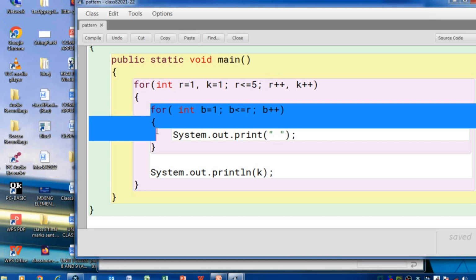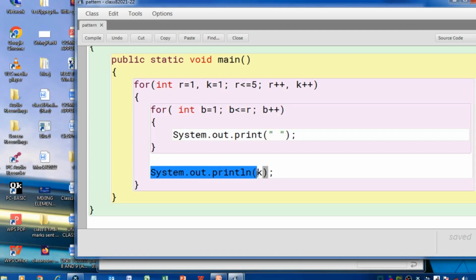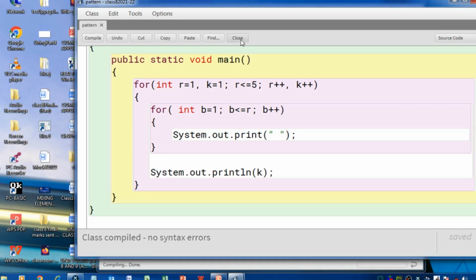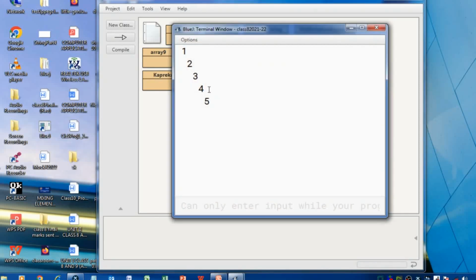After printing it will remain in the same line, and then it will print the value of K, that is 2. And then because of ln it will go down to the next line. Now let me compile and let me run the program. So 1, 2, diagonally it is printing the numbers.